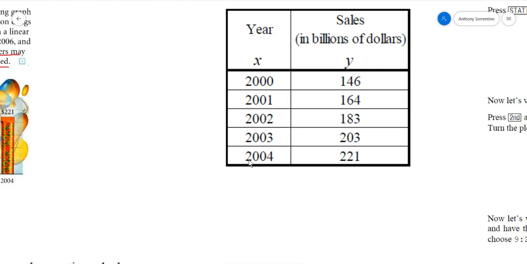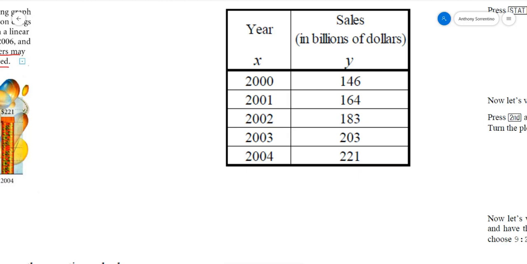So if you're letting X be the actual year, when you eventually have to calculate your predictions, you also have to make sure that's the case. If you made an alteration to have the year 2000 be 0, everything else has to be accounted for in the same way, or you're going to have some values that are quite a bit off. Now, if you were plotting these points, you would see they're not exactly linear. They don't line up as a straight line. They're pretty close, and I'm going to show that eventually when I do a scatter plot.